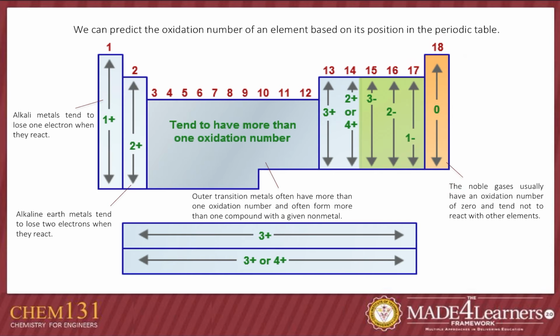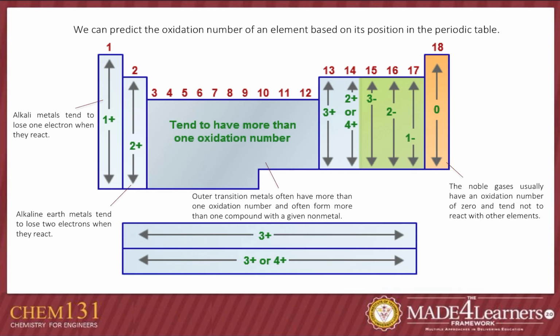Okay? So, group 1, the alkali metals tend to lose 1 electron. So, it's usually ang ihang kaya nga mahatag nga electron is based on the group where it belongs. So, because this is group 1, so they will tend to lose 1 electron. So, the oxidation number is +1. And then we have alkaline earth metals has a tendency to lose 2 electrons.